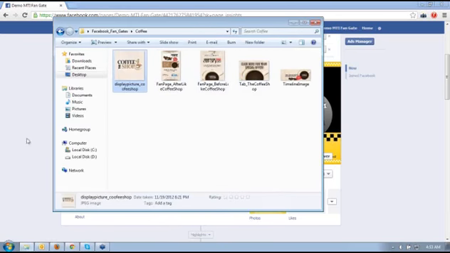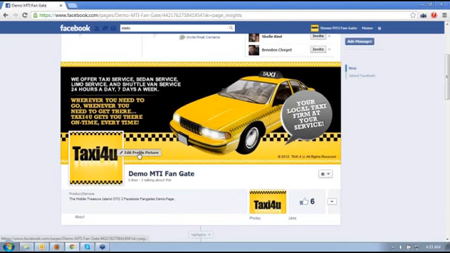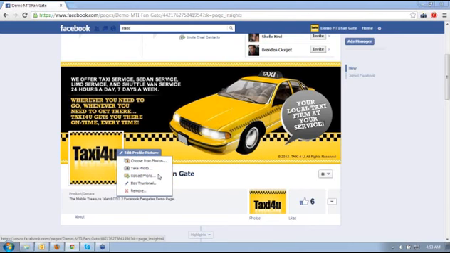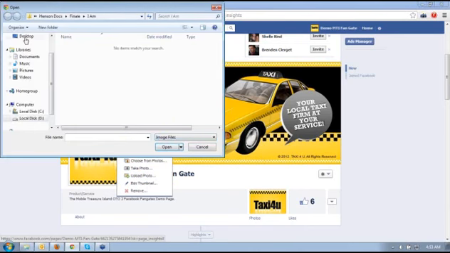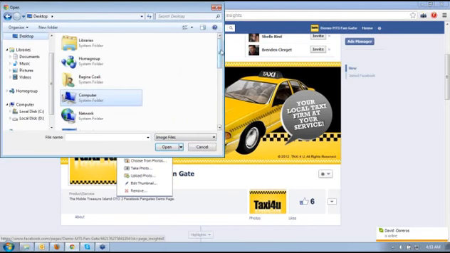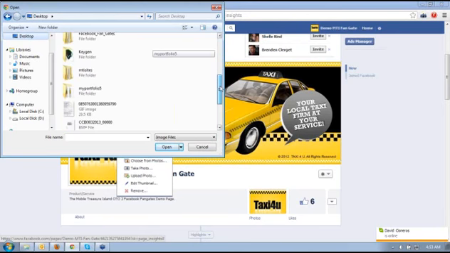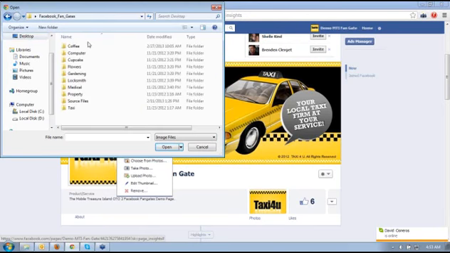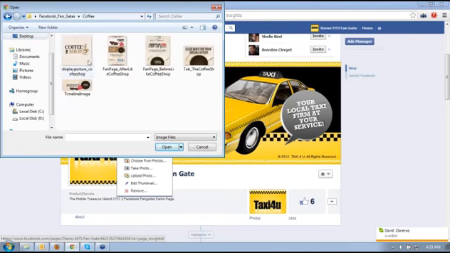I'll show you how this works. Let me just change the profile picture first. So if you've uploaded the fan gates on your site, then you could just choose from photos. But here, let's upload the photo. Okay, so let's find that folder. And where's that again? Here, Facebook fan gates and coffee. So we're going to change the display picture.